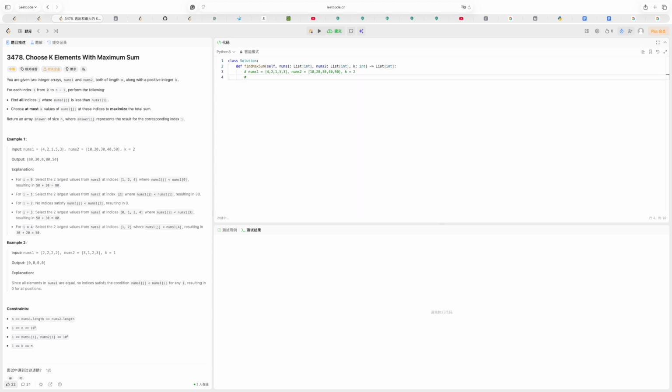It says for each index i, find all indices j where nums1[j] is less than nums1[i].